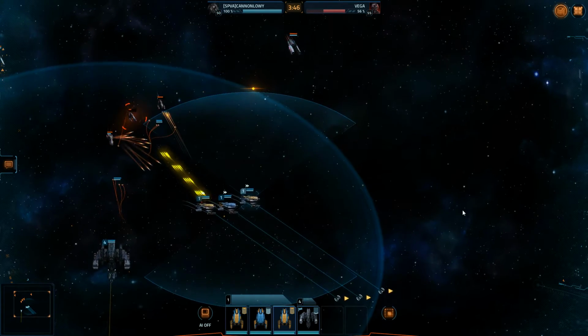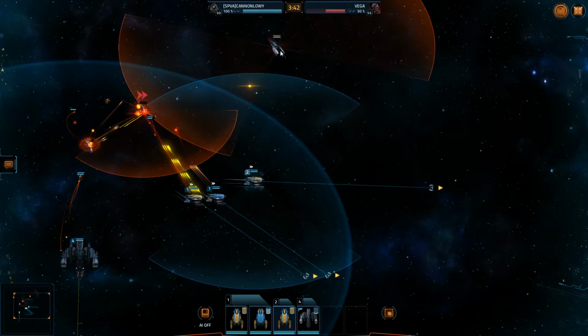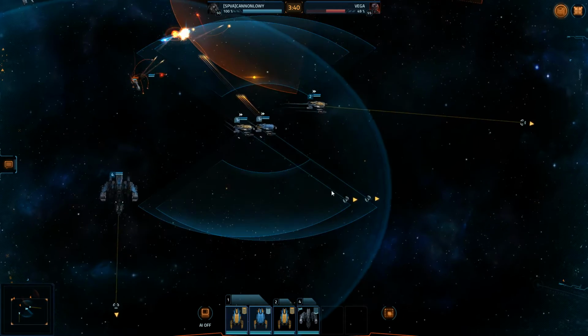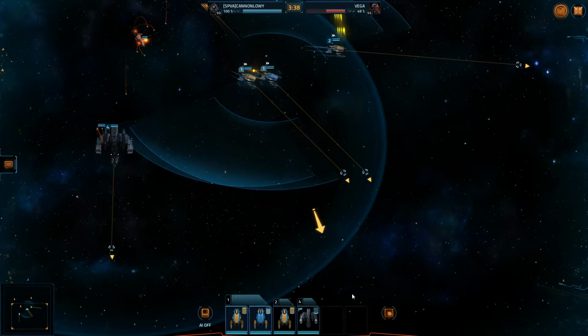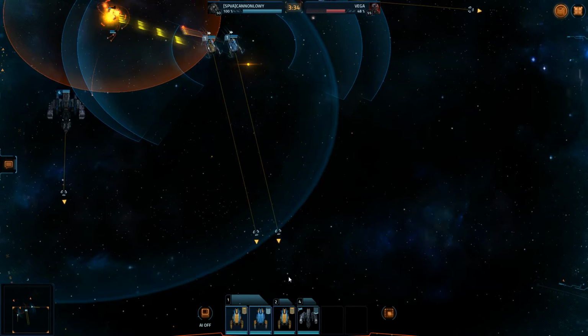And now since the Zeals are catching up, I branch off one of my Dread Mark Vs with the Aurora to go and circle that ship, while using the last 2 ships to kill this Corinthian cruiser.